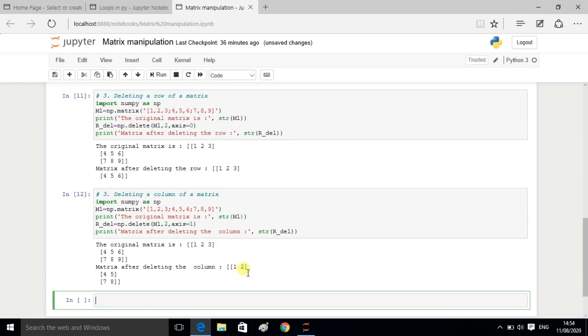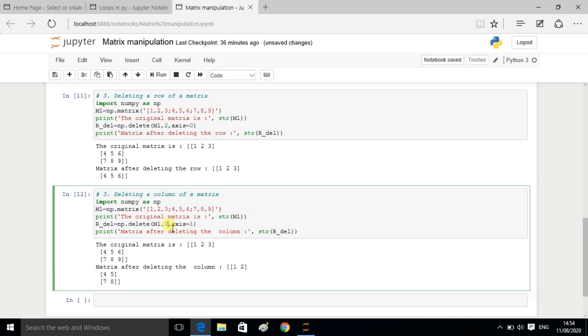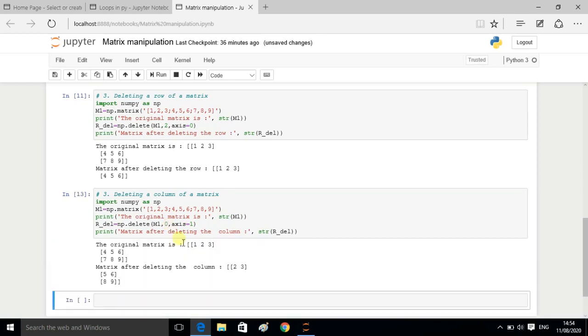Let me try with the 0th index and see whether it deletes. My 0th index column is 1, 4, 7, so after deleting, this column is deleted and the rest of the columns are as they were. So this is all about how to delete a row or a column in a matrix.